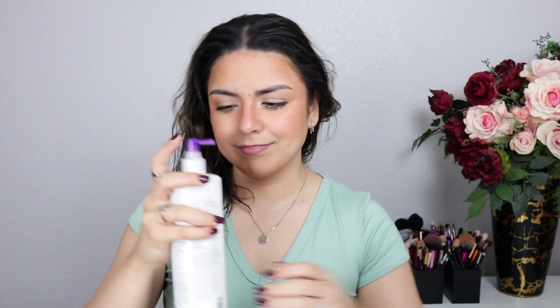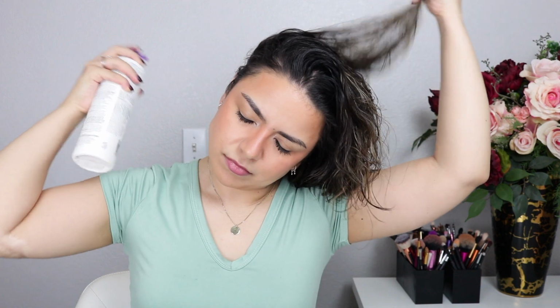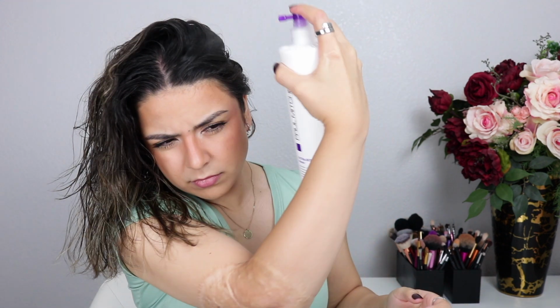All right, so let's get this hair down, and I'm starting with wet hair first. I'm fresh out of the shower and I'm going in with the Mitchell Extra Body Daily Boost Root Lifter all over the roots. This is to get as much volume as I can. I have very thin and fine hair, so I use this to try to make my hair look fuller. And then we're gonna brush out our hair to get those knots out.